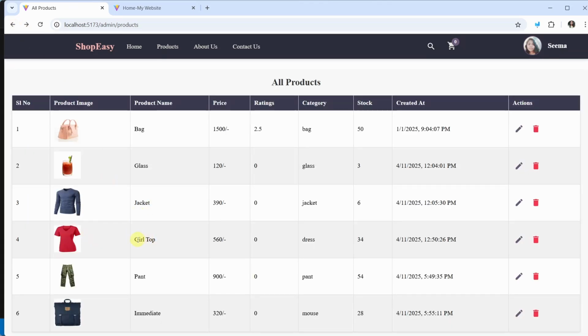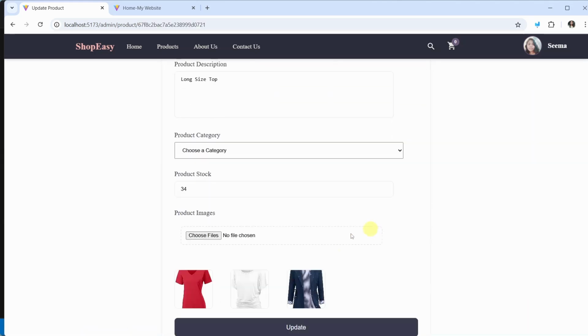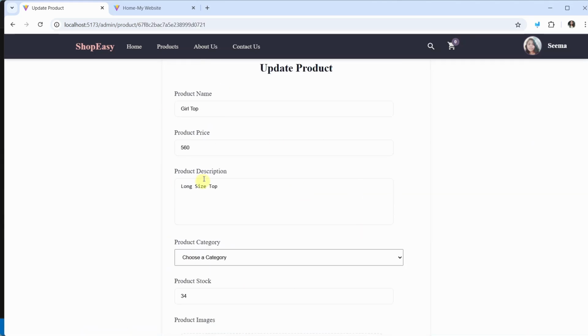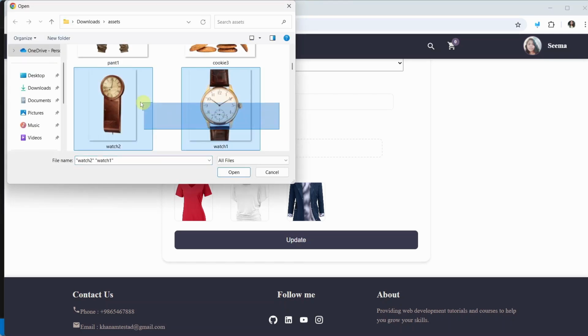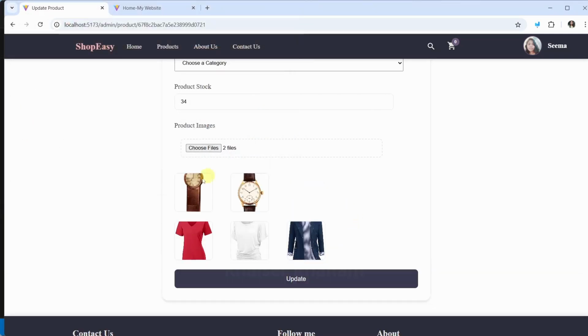Come back. Now click on this girl top. As soon as I click, you can see I will be having all the information, and inside this I am also having a preview of the images. Now here if I click on choose file, I will be selecting these two images. Now inside this the new preview will be shown, and below that I will be having the old preview.